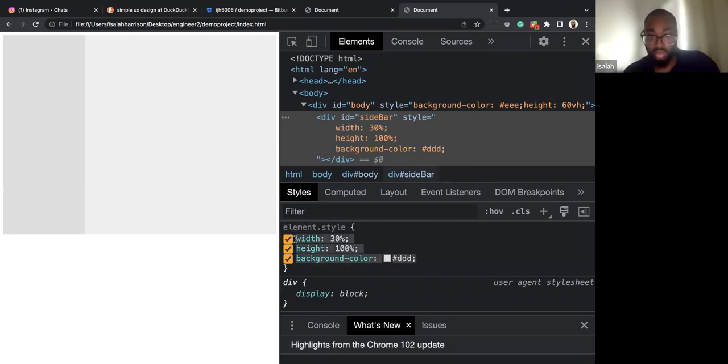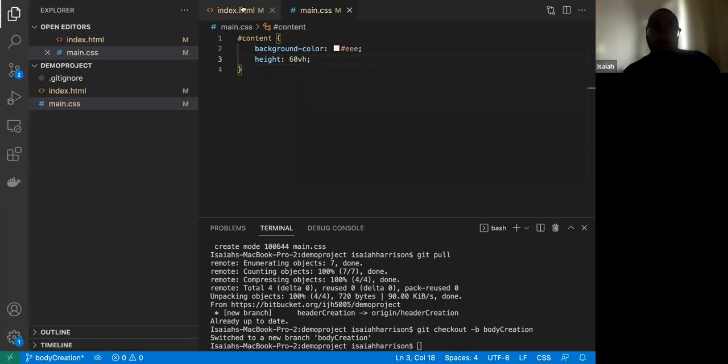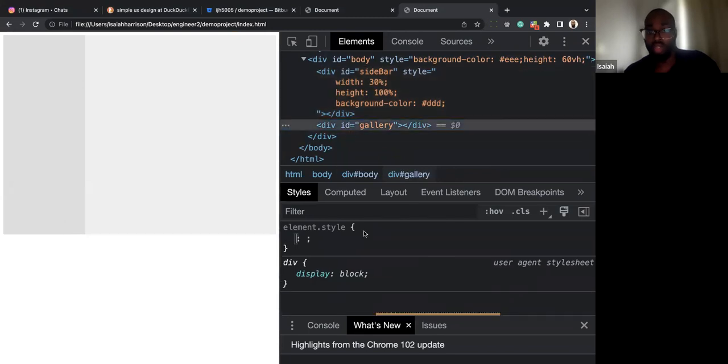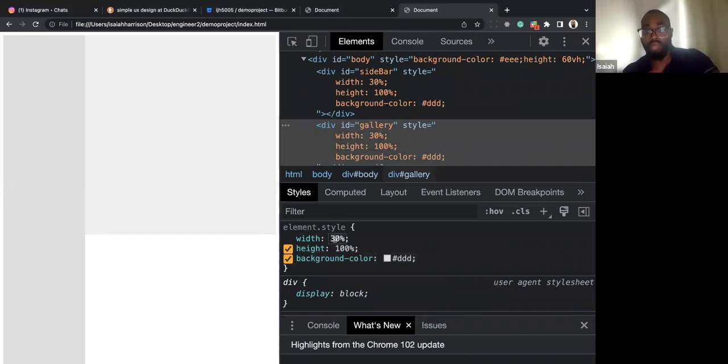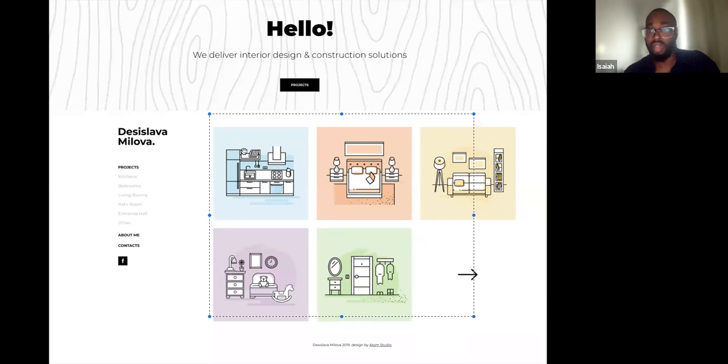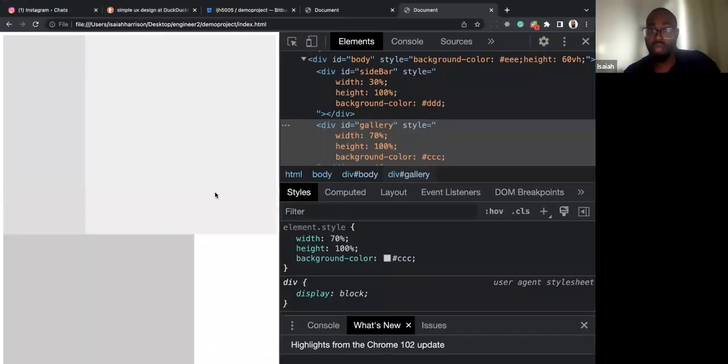Let me copy this and put this on this side. That was sidebar. So for sidebar, paste that. Okay, save that. And now I want to style gallery. This one is going to be similar. I'm just going to paste in all of that stuff, except I want to make it 70% so that we can fill the full 100. I'm going to change this color to C to be a little bit darker. I want you to notice these two are supposed to stack right next to each other, just like inside of this picture. The way to do that is to make the parent display flex. But let me first put these styles on the other side before I forget. So this is for the gallery.